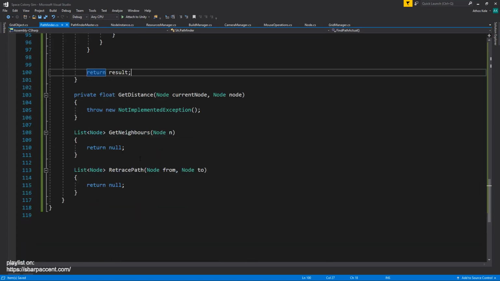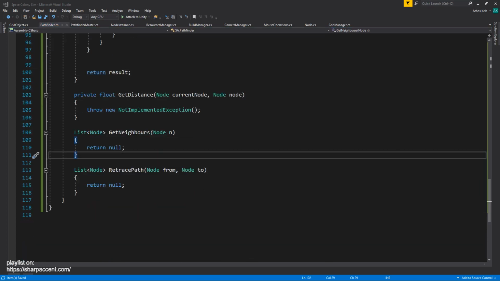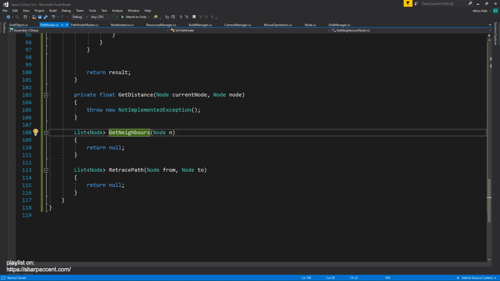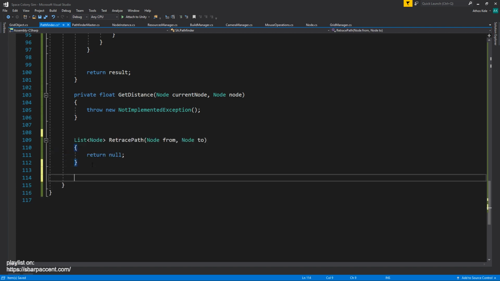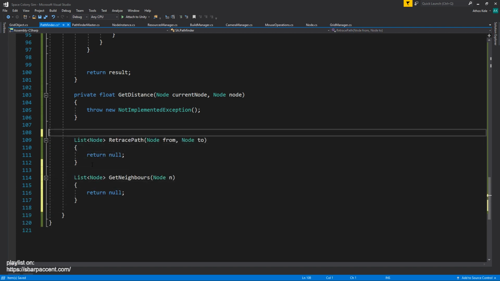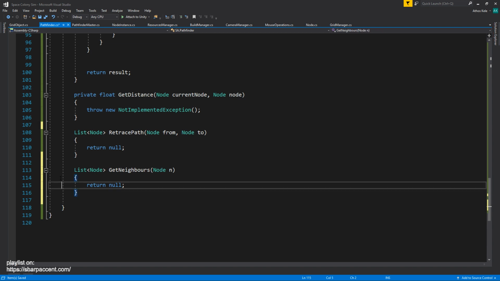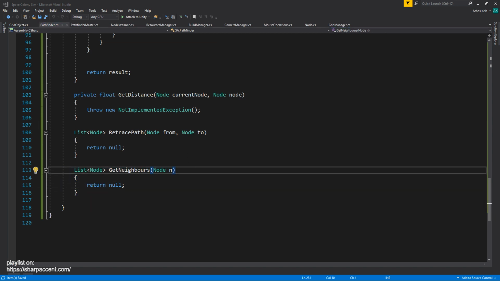Okay, so let's create all of these methods now and populate them. Let's start with the get distance, then the retrace path, and let's leave the get neighbors for last, because we are going to add a lot of things in there.